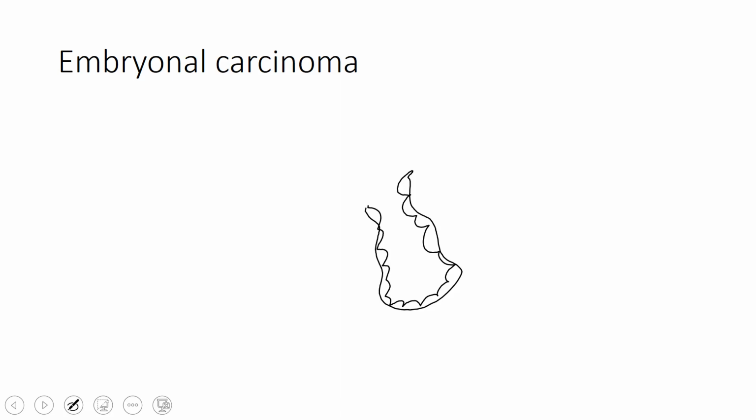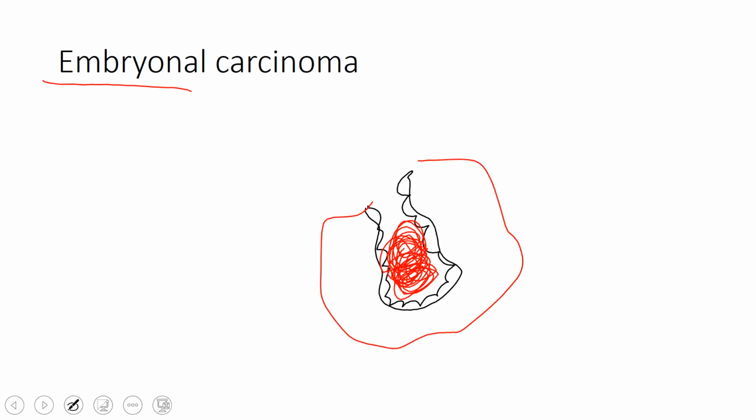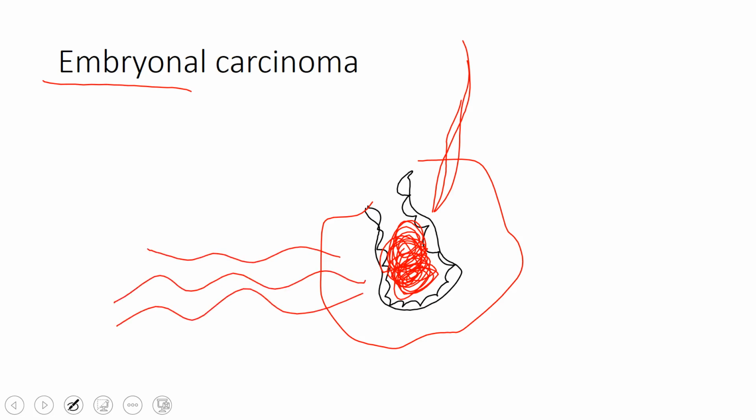So think of this gland here, almost looks like an egg or something, because that's something of the embryo, because it's got this bloody hemorrhage in the middle, okay? So think of it that way. Maybe that'll help. This is aggressive, it spreads hematogenously, through the blood. So if you hit it with chemotherapy, it might just turn into a different type of germ cell tumor, like a teratoma or something like that. So hitting this stuff with radiotherapy, it doesn't always work the same way as it did with the other one. In fact, it sometimes can make things worse.